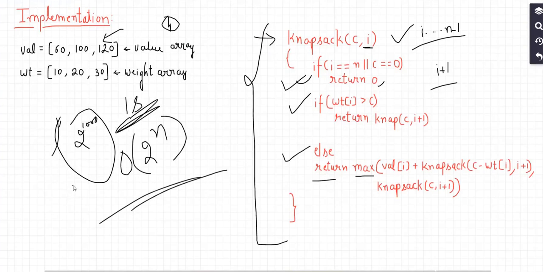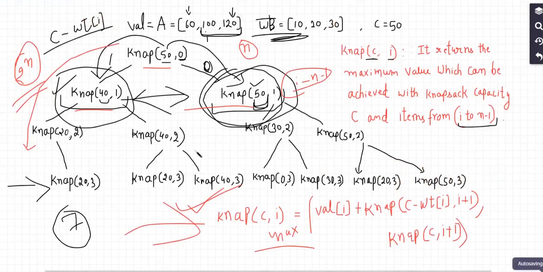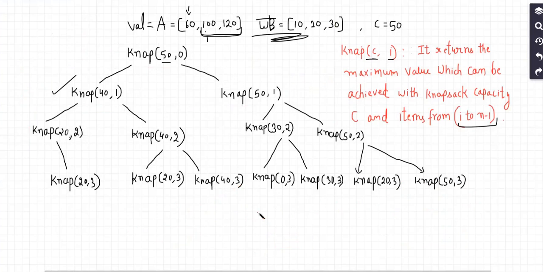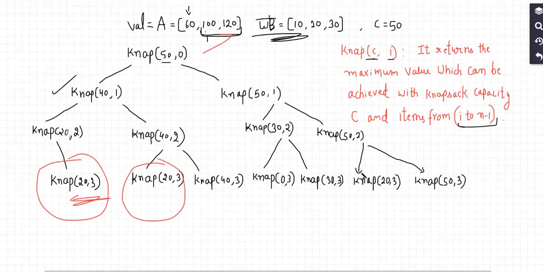Okay, so we have to improve upon it, and we know that to improve upon a recursive solution, what we have to do is to memoize the results. Recursive code, we try to memoize it. In memoization, what we do is we store the results of the computations. Here you can see that there are redundant function calls. So this function will calculate the result for index number 3, and this function is again called here. Similarly for others.